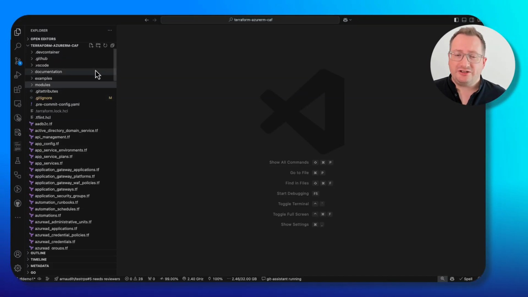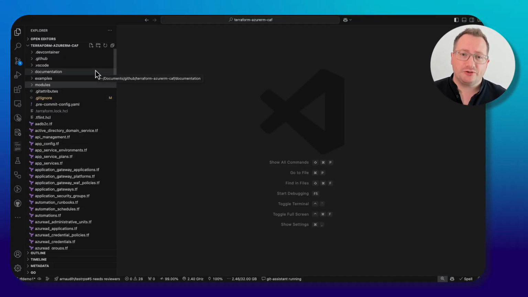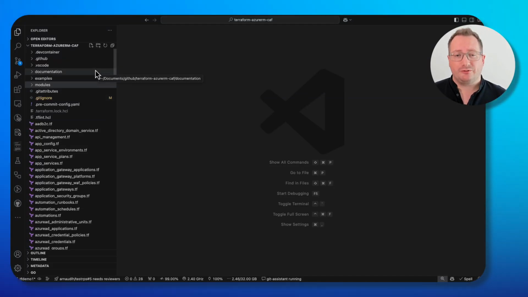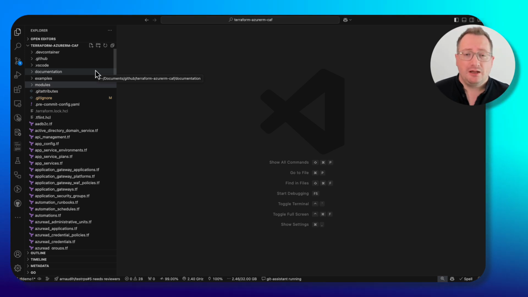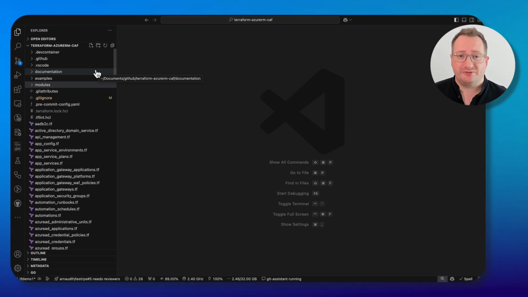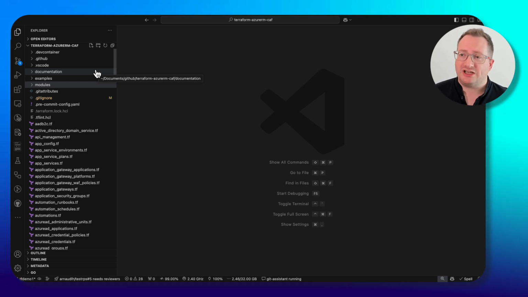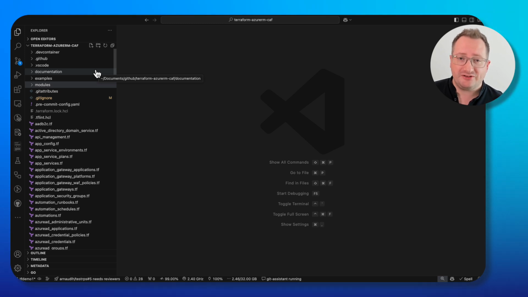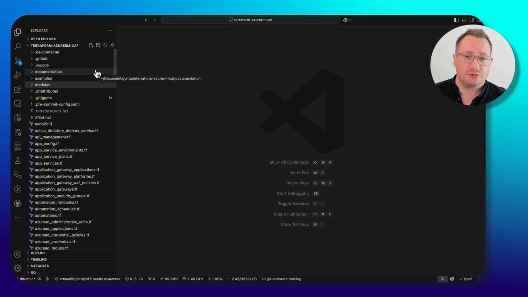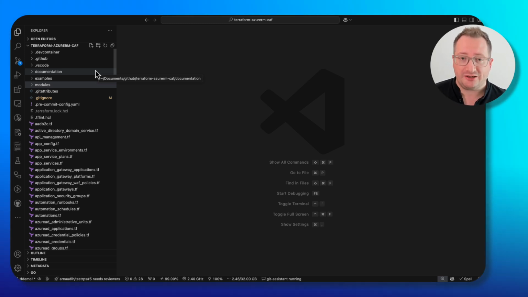Hi everyone, in today's session we're gonna try to address a common problem that we see with Terraform, which is the up-to-dateness of the information that we have. As you see, the Azure RM provider is updated around every 2 weeks or so. So one of the common challenges that we have is to keep up with the pace of the updates. So today I'm gonna review one approach that I sometimes use when I wanna do refactoring.